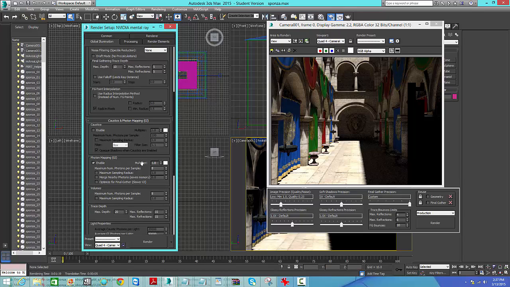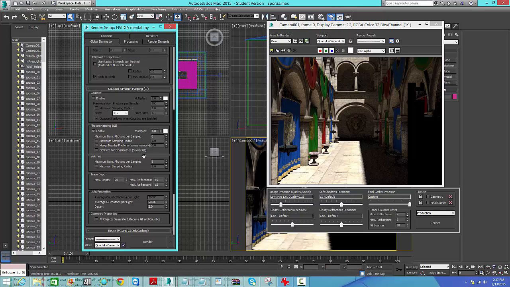So, okay, now GI is a little complicated to get working, because right now I know it's on, but it's not doing anything in this scene. Every object in the scene is set to receive and cast GI light, which means that it's set to basically be an ambient source of reflected light or an actual light source. But it has to have photons to do that, and you have to have an object that shoots the photons.